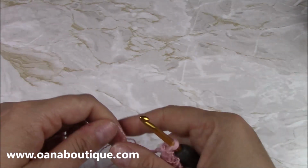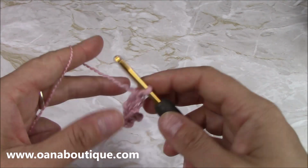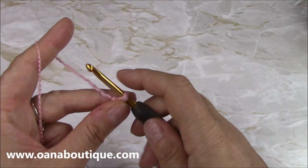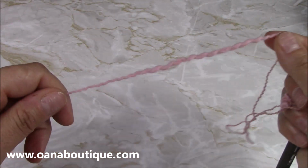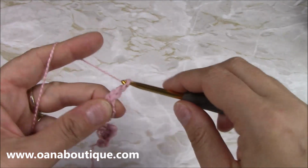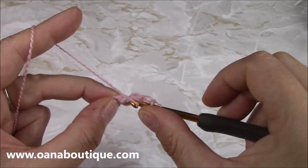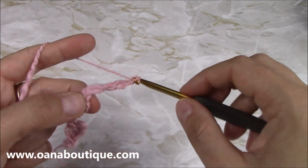I'm working with the same yarn because I want you to understand that it's not difficult to work with. It's only one color, not a changing color, because like this you can understand what I am doing. Okay, so 3 chains plus 1 double crochet into the first chain.